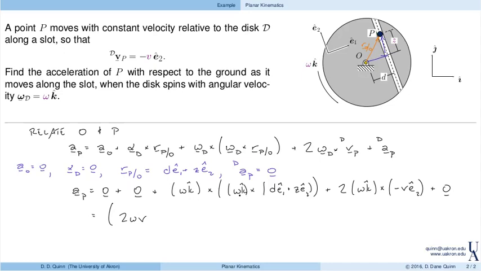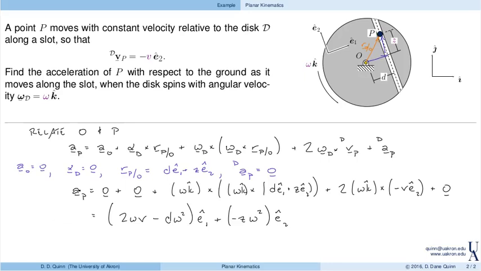Now for this first term, k cross E1 is E2, and then k cross what ends up being E2 is minus E1. So again, in the E1 direction, we also have a term that looks like minus d omega squared E1. And then finally, k cross E2 is minus E1, and then k cross E1 is E2, but we have the minus sign there. And again, if you want to pause this and work this out, that might be a good idea. So in the E2 direction, we have a term that looks like minus z omega squared E2.